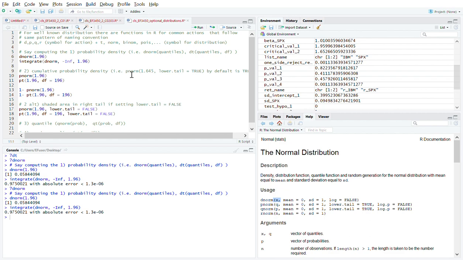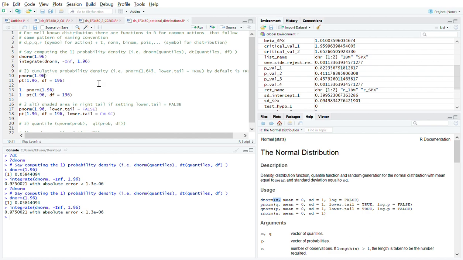Now let's move on to the function that starts with P. It calculates the cumulative probability, which is the CDF, if we let lower.tail equal true, which is the default.